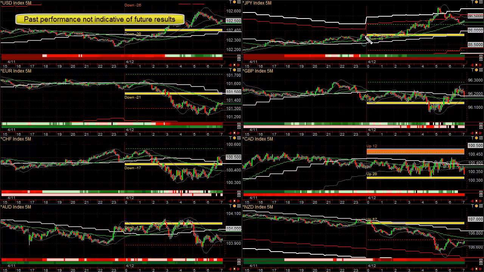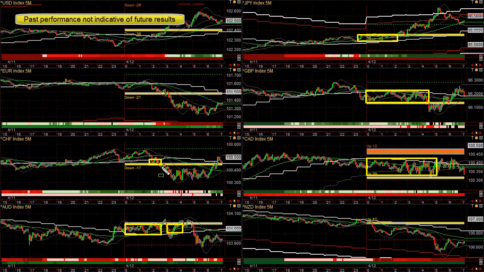The point of control tends to be another filter. Above that, you want to look for buys. Below that, you want to look for sells. And when it's stuck in between the point of control, yellow, and the average hourly moving average, it tends to be very choppy. So you really want to avoid currencies that are stuck in between these two. As you can see, they tend to be very choppy. And so our tool not only helps you find which currencies to trade, but it also tells you when to stay out of them.